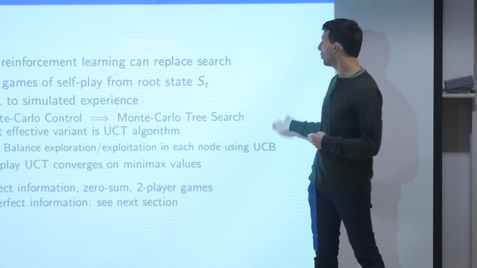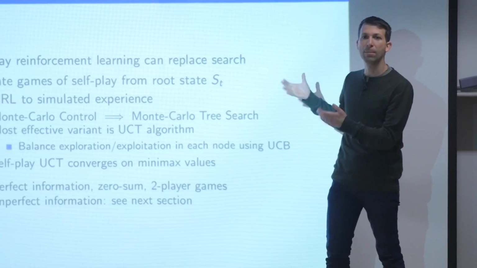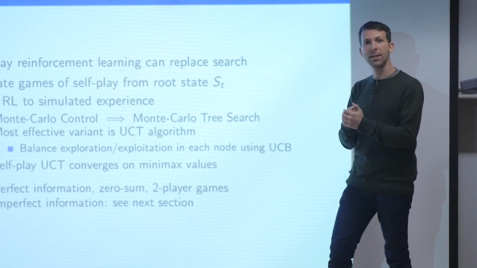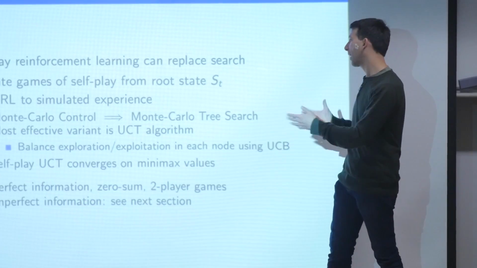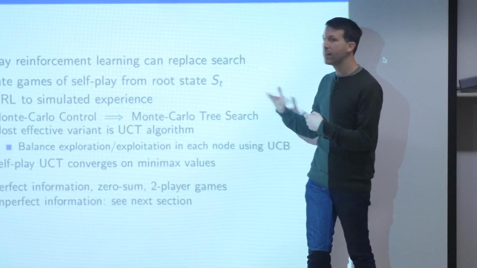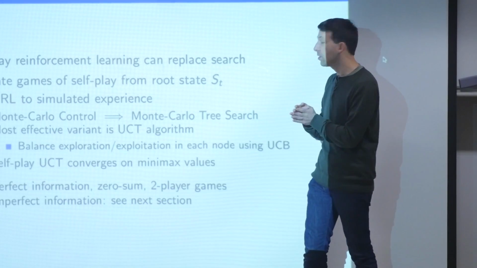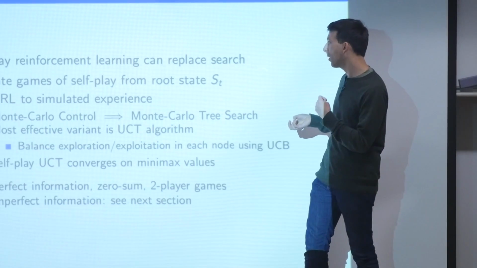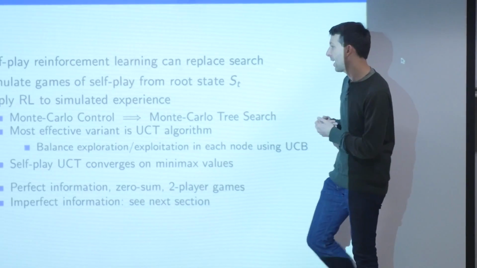So amongst Monte Carlo tree search algorithms, many of the most effective variants use some kind of upper confidence learning algorithm. Like when you learned about bandits and exploration strategies, you probably came across the UCB rule, which is one way to balance exploration and exploitation. And if you plug that into your Monte Carlo control, so every step you have some kind of decision about how much to explore and how much to exploit, you could also use epsilon greedy. But at every step, you've got some decision about whether to explore or exploit, and that gives you something like these UCT algorithms, which has been very, very effective in many games.